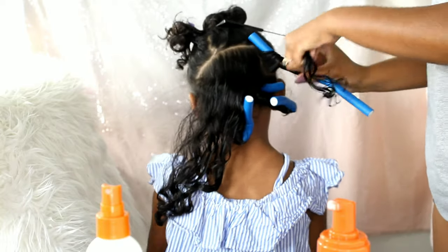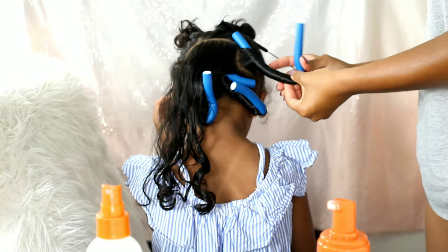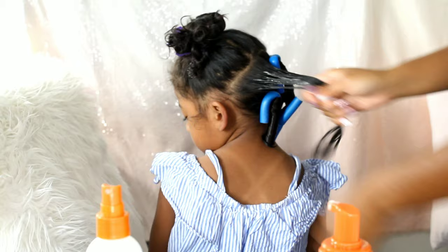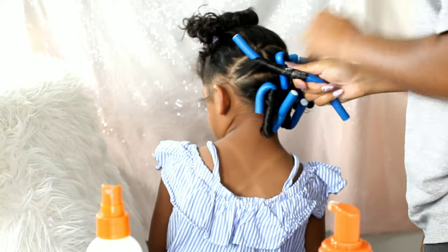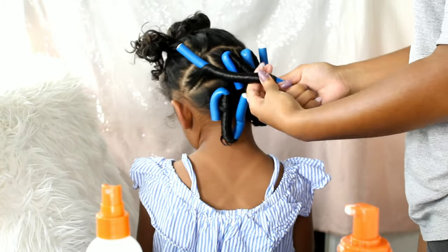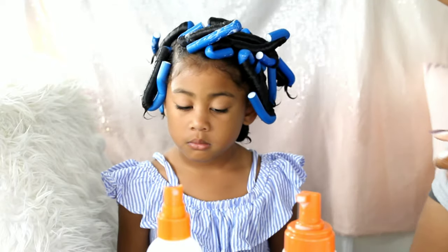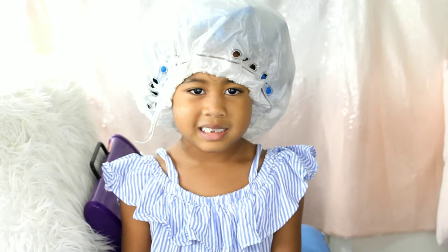Her hair is the one I have the most difficulty styling right now because it is completely out of my norm. I have type 4 kinky coily hair, my oldest daughter has type 3 curly hair, my middle daughter Kehlani has type 2 wavy hair, and my youngest Calista — my two-year-old — is in between curly and wavy. My girls are mixed with Black and Filipino. I wrapped her hair, sat her under a dryer for only 15 minutes, and left the rollers in overnight — she actually did really well sleeping through them.